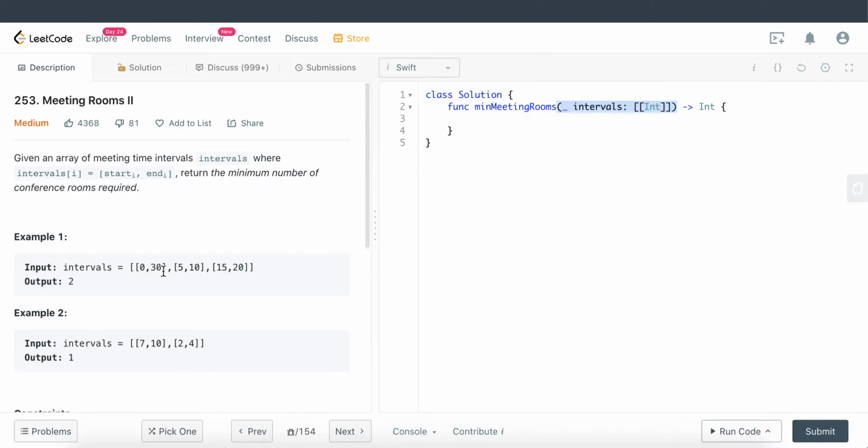How we're going to do that is we're going to split up the starting times and ending times into two separate arrays, and then we're going to loop through both of them and compare the time values to figure out whether we need an additional room or we are going to decrement the number of rooms because the room has been freed up to be used again by another meeting, right? So that's the summary of how we're going to solve this problem. I'm just going to jump straight into the code, and hopefully that will clarify my explanation.